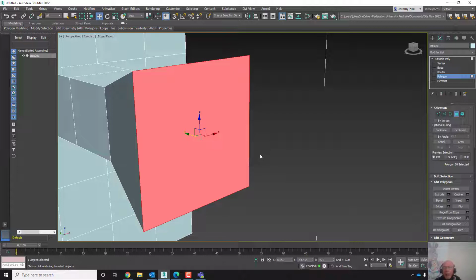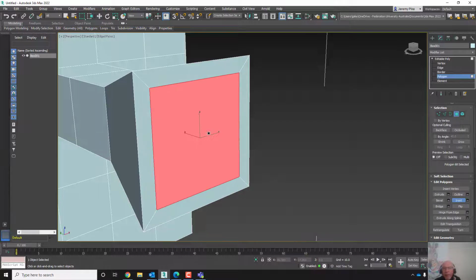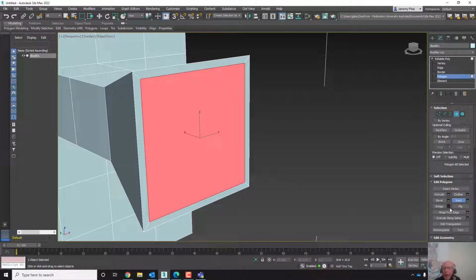I'm just going to click that off for a second, and I'll show you again with the tool. So with Inset, I hover over, and if I go like that, it makes 5 polys on the surface. So I can inset that like that. And if I wanted to go to extrude, extrude would be the good one to do.